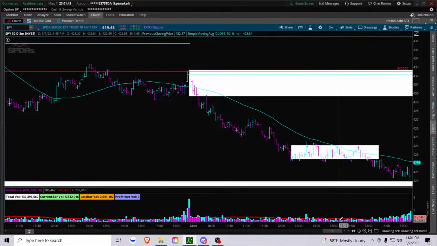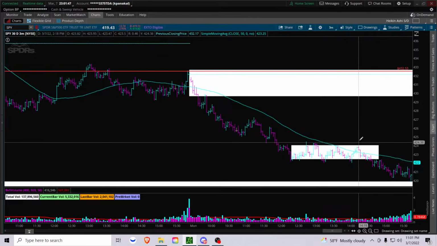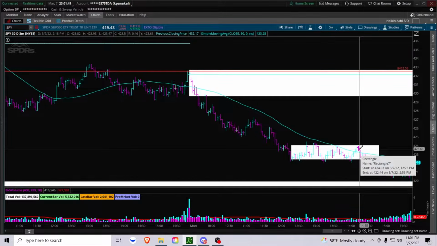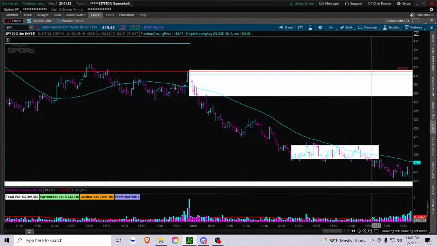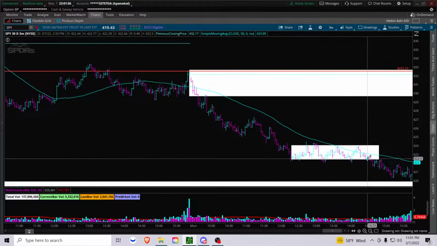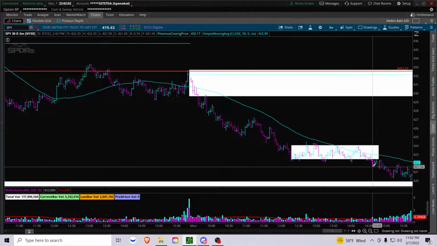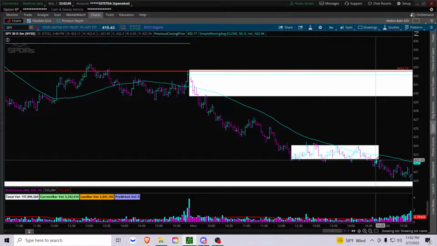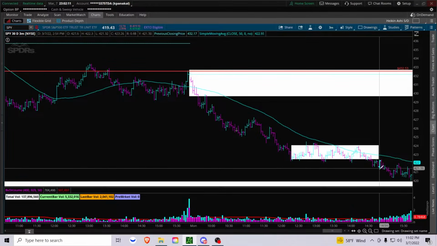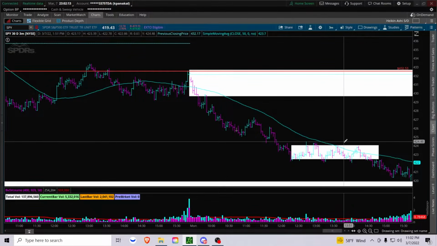The way you would play this is you would find where volume increases to validate the movement. As you guys can see here, right in this area, volume started increasing. So right as it started increasing right here, you would enter. Or if you want to play passive, which is less risky and the smarter way to trade, you wait for it to break below the box. More likely than not, it's going to test the box again. And then if you see it's still going with the momentum it had before, then you just get in. So that's what you could do.